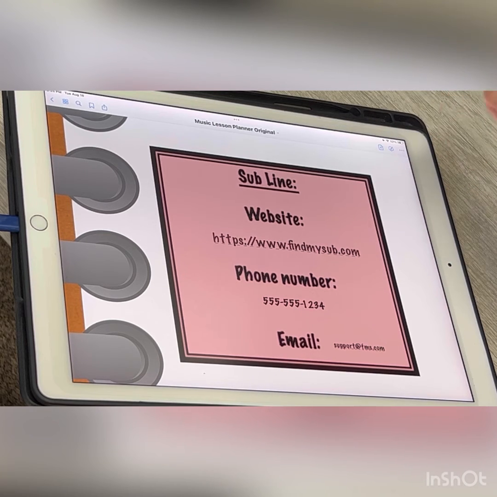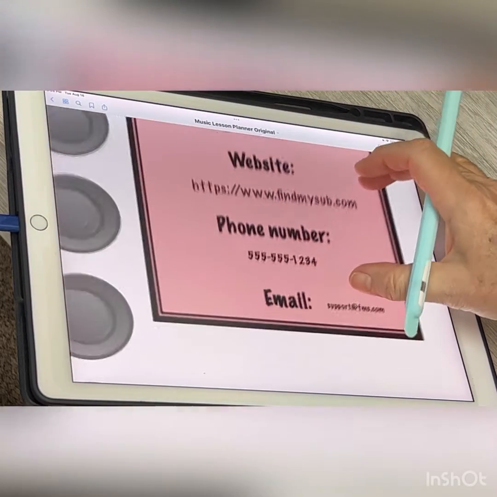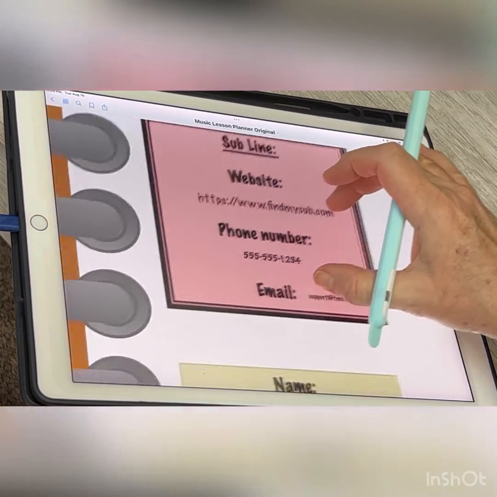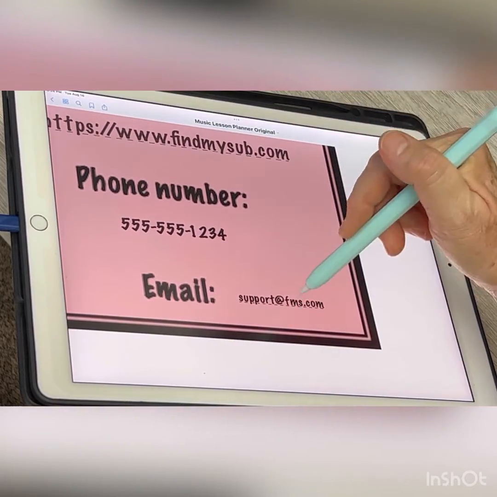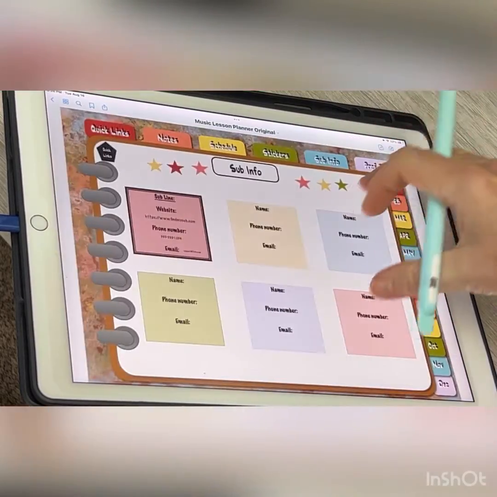So you wake up, you're really sick one morning and you are running a high fever and you just can't type into your phone. You don't have your contacts or glasses on yet. You can click. It'll open up your browser, go right to the sub information while you're finding your glasses to fill it out. Then you can store their phone number. The email, also same way you click on that, it's going to take you to it.